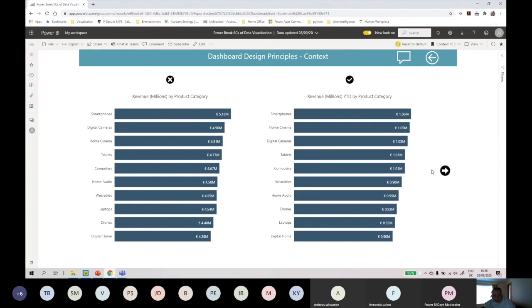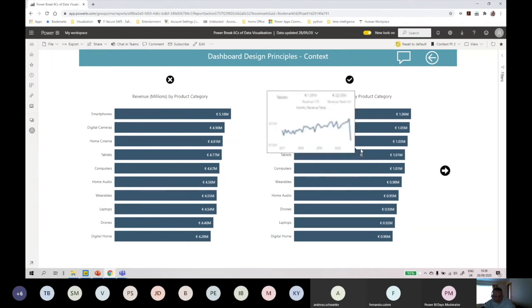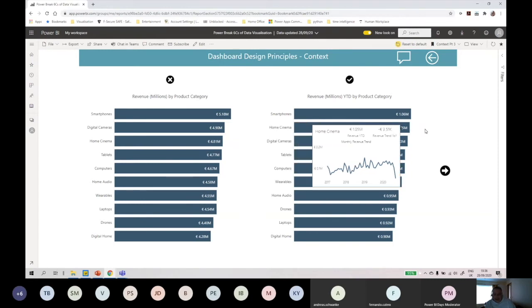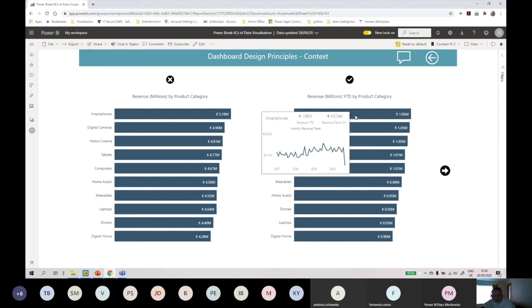And then adding additional context, if I hover over some of these now, we can start using things like visual tooltips to reveal more context without making things more complex to process visually. They just know that ability is there to hover over the visual, and there will be either a standard tooltip or a visual tooltip.